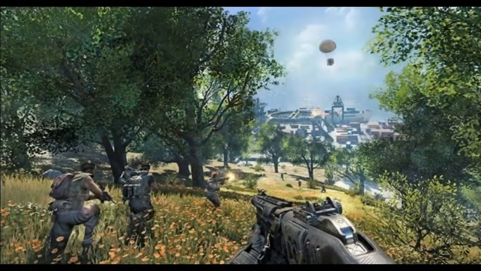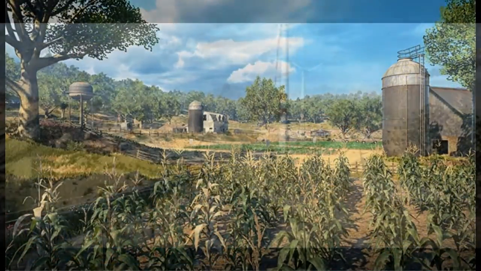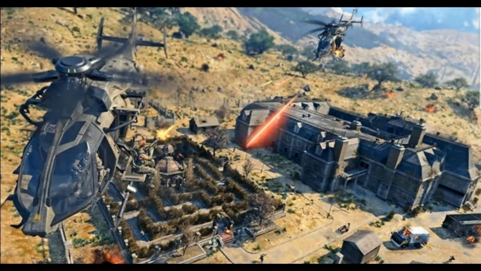The colours really do pop off the screen, and of course you can probably tell me which parts of this map are the old maps from the franchise. So let's go through what we know and what we're going to be getting when we jump into this map.